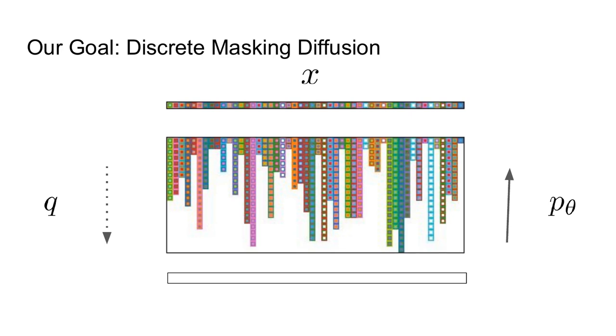In this work, we're going to take a step towards discrete masking diffusion. Here's what our process will look like. So recall that the signal x is at the top of the slide. This is our full document. And our fully masked version at the bottom of the slide corresponds to noise. The q function represents the denoising that happens at each step, and p theta represents trying to recover our original document. To do generation, we'll simply start from a full set of masks and fill in words using an unmasking process.